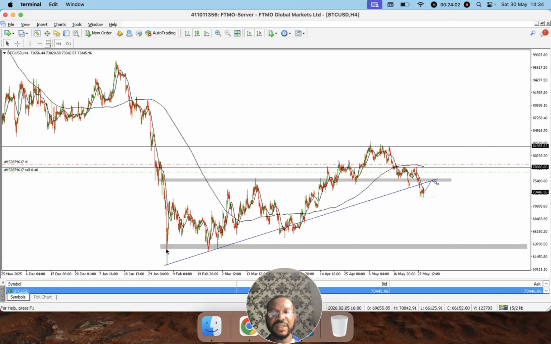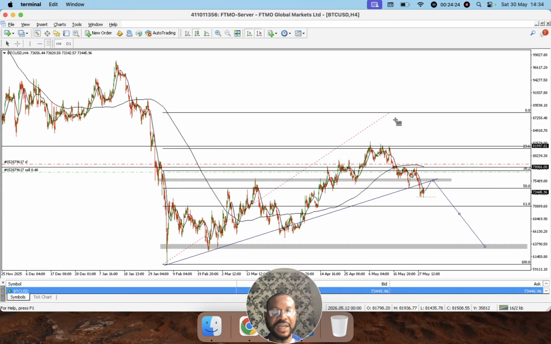So this is the 100% retracement. If this resistance area holds for the Bitcoin, the price is supposed to come back down to this area. But if you are finding it difficult to hold the Bitcoin to this point, you can do maybe 1 to 2 or 1 to 3.